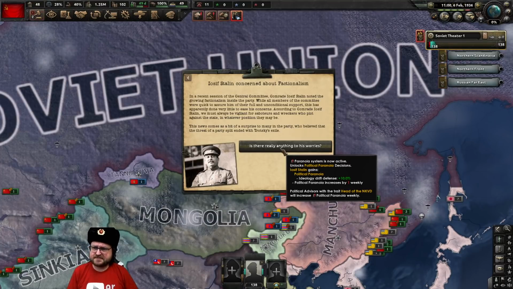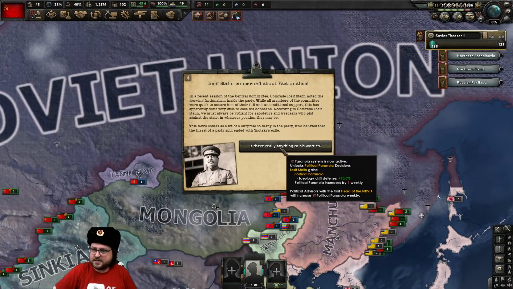In a recent session of the Central Committee, Comrade Joseph Stalin noted the growing factionalism inside the party. While all members of the committee were quick to assure him of their full and unconditional support, this has apparently done very little to ease his concerns. According to the Comrade Joseph Stalin, we must always be vigilant for saboteurs and wreckers who plot against the state in whatever position they may be.